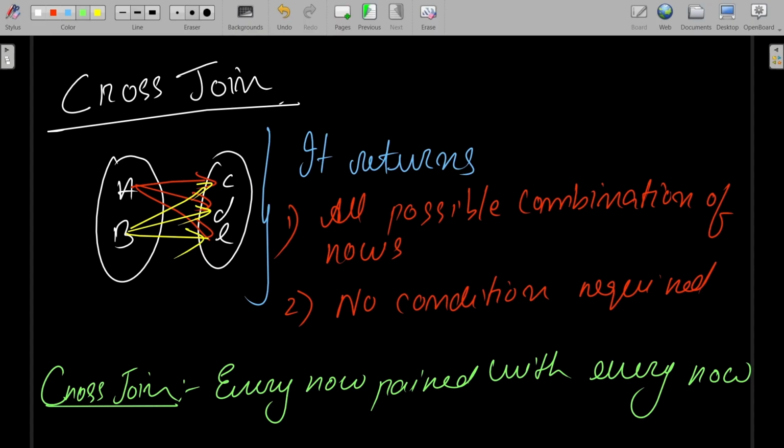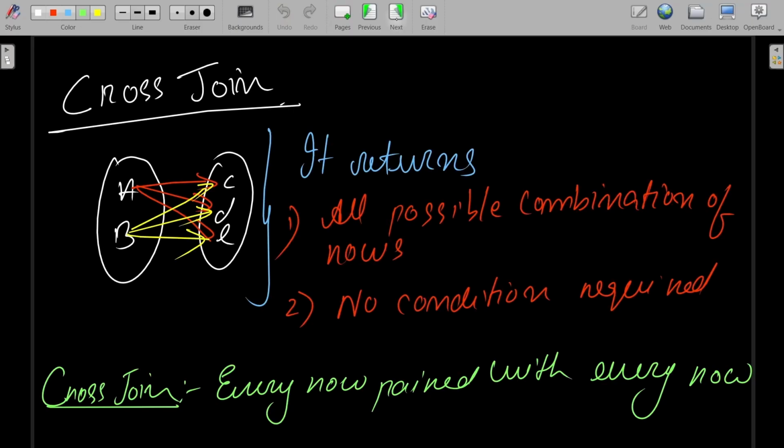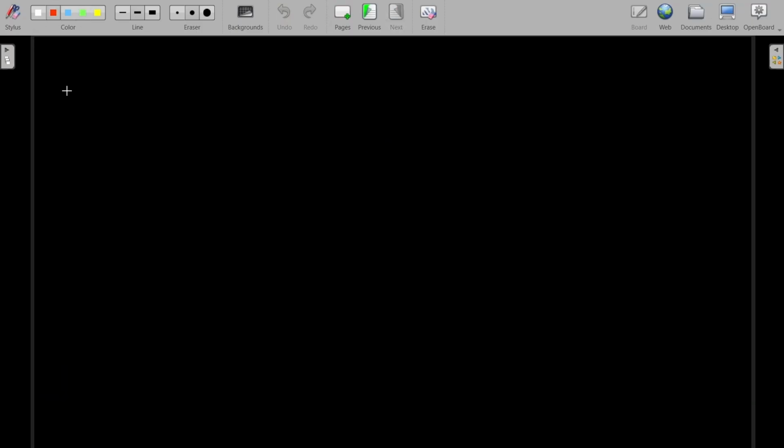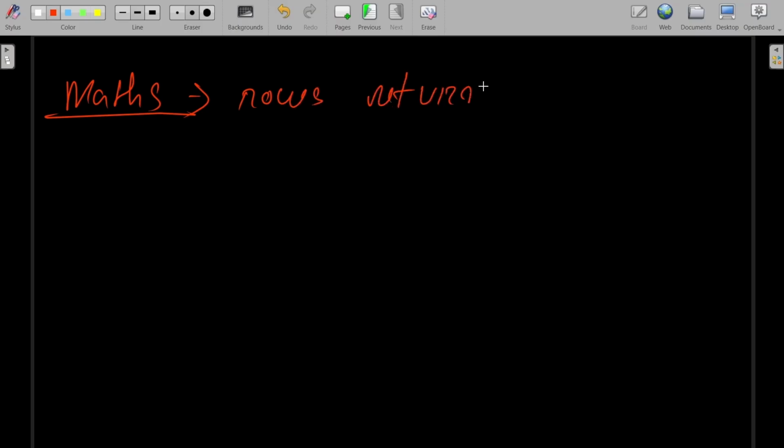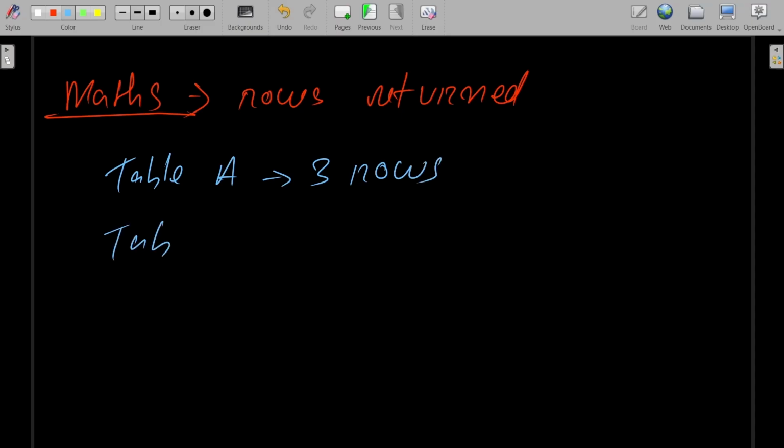Now, this is the thing we understood, right? So how many rows is it going to return? That's an important question. Let's do the mathematical understanding of rows returned. Suppose table A has 3 rows and table B has 4 rows.